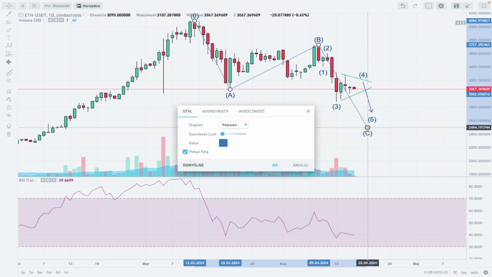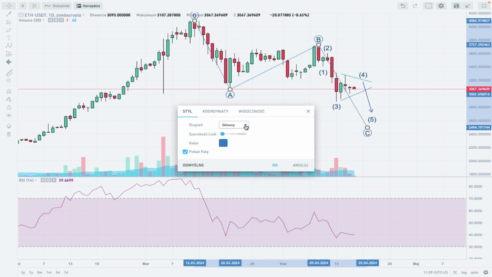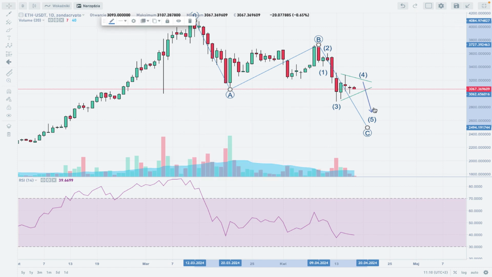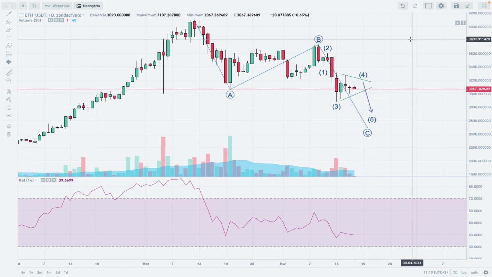So this is a completely different cycle. Okay, this is the major cycle, ABC inside of this cycle. So we are just waiting for the last push, wave 5, wave C to complete, and then the market is ready to continue the uptrend. It's ready for reversal, and new highs might be made in the coming days, weeks and months.